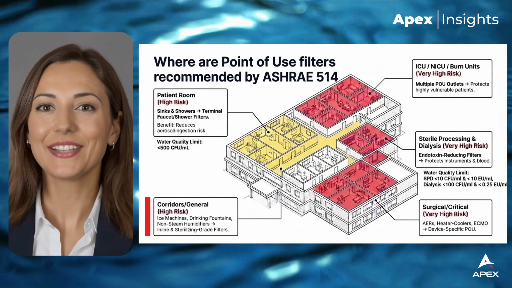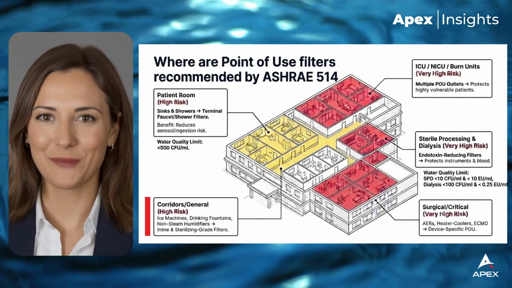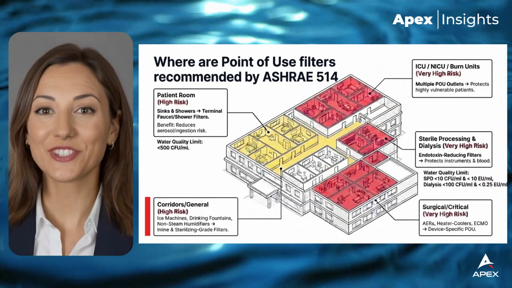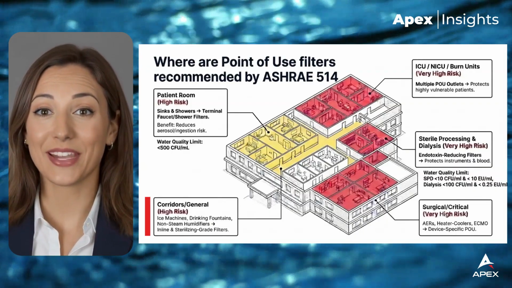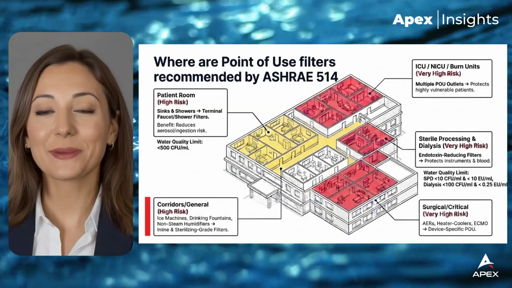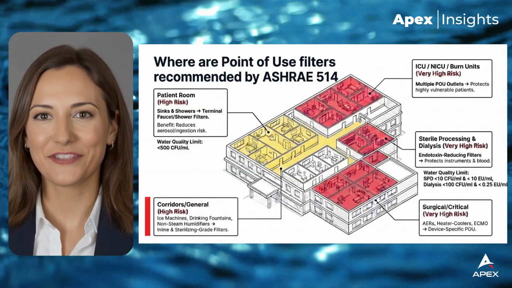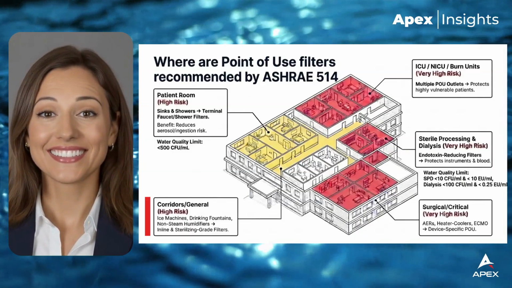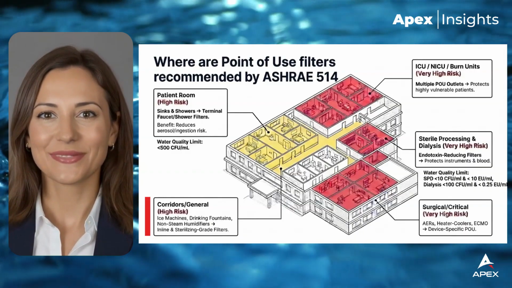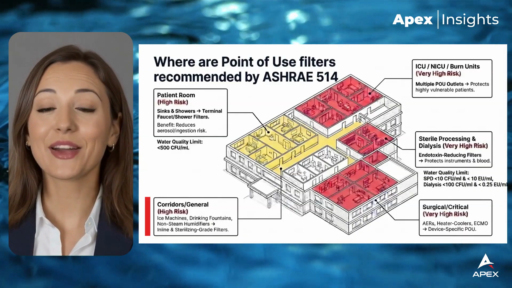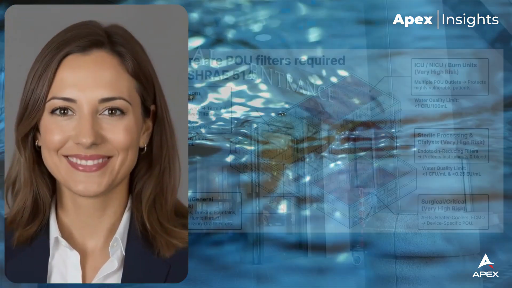And finally, general areas like corridors and shared spaces. Devices such as ice machines, drinking fountains, and humidifiers can also act as contamination sources. These applications typically use inline or sterilizing grade filters to maintain safe, consistent water quality. Water quality target is low to non-detectable bacterial levels, depending on application and risk level.